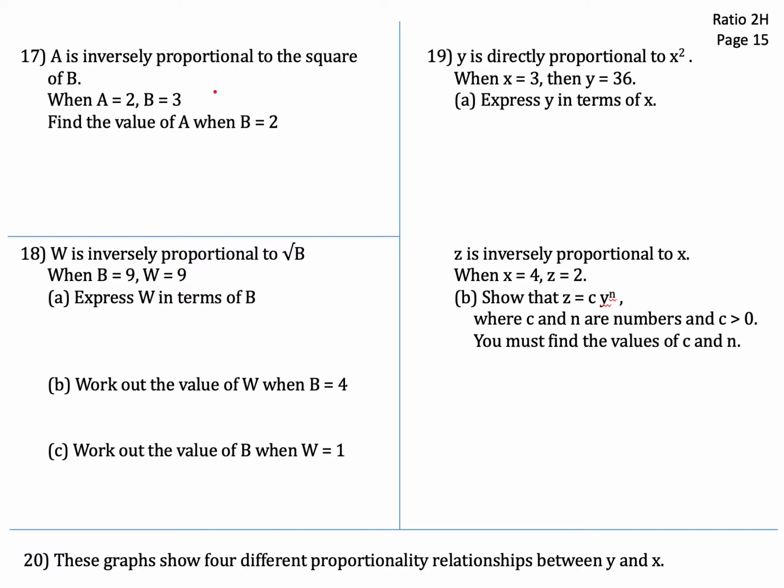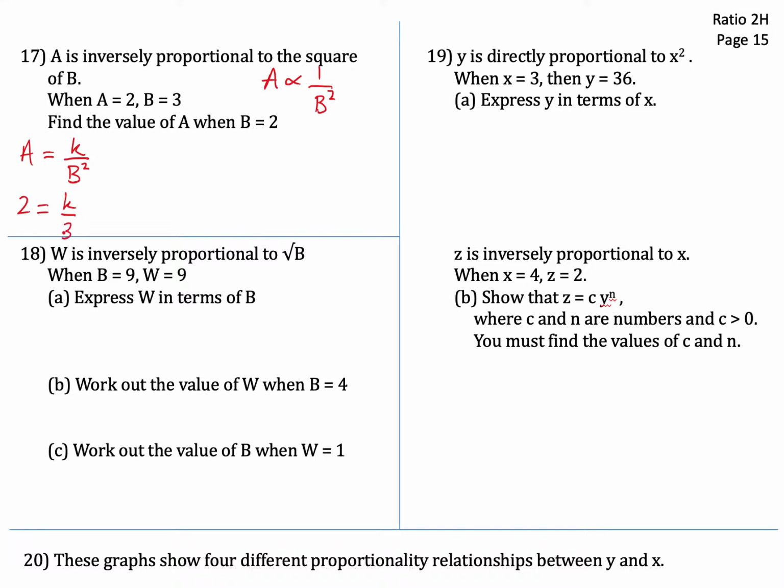So this is very similar to the ones on the previous page, but inversely proportional. So A is proportional to 1 over the square of B, so B squared. I'm going to change that proportional sign to an equals k. The k is going to take the place of the 1. So that's what we've got in terms of an equation so far. Now we're going to find that constant by substituting in these values.